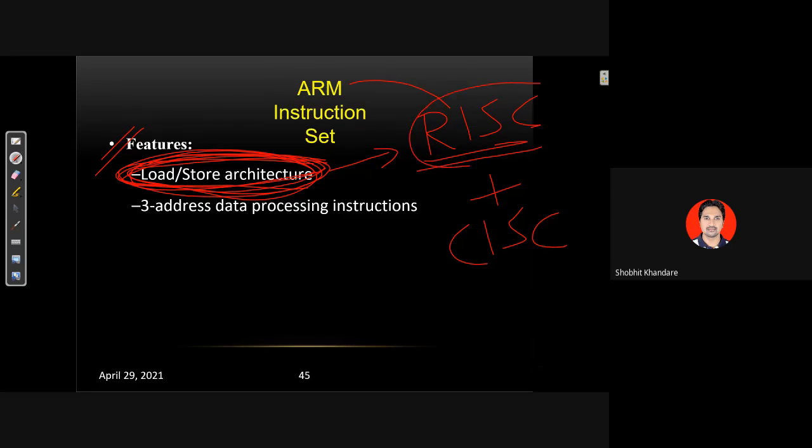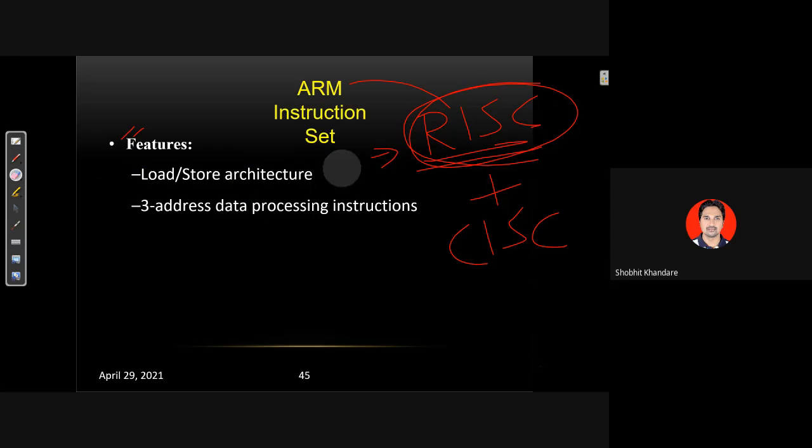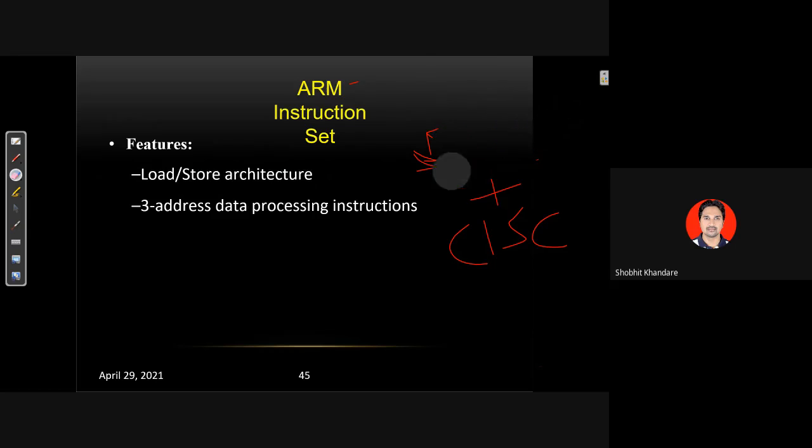As far as RISC is concerned, I think I have told you this part also, that in RISC we have to understand load and store architecture. Today we'll be starting with what we mean by load and store architecture, and we will be seeing all the instructions associated with load and store. The important feature of your ARM instruction set, or the best feature of RISC, is load and store architecture. So we are going to see what that is.